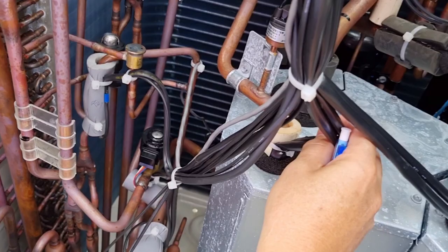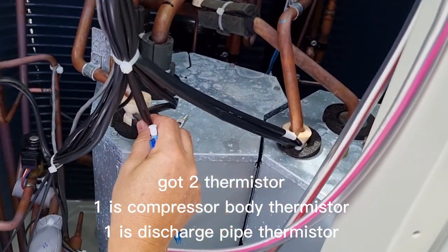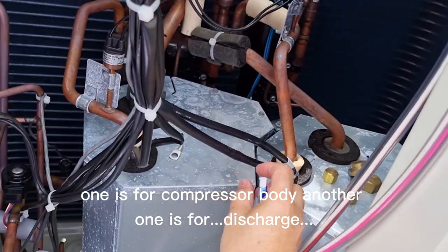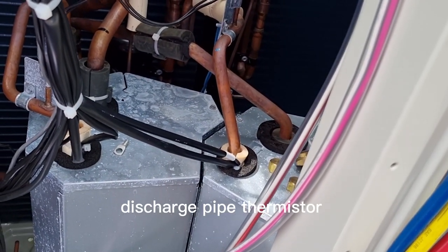And here there are two thermistors. One is the compressor body thermistor, one is the discharge thermistor. For compressor 2 it is also the same: one is for the compressor body, another one is for the discharge pipe thermistor.